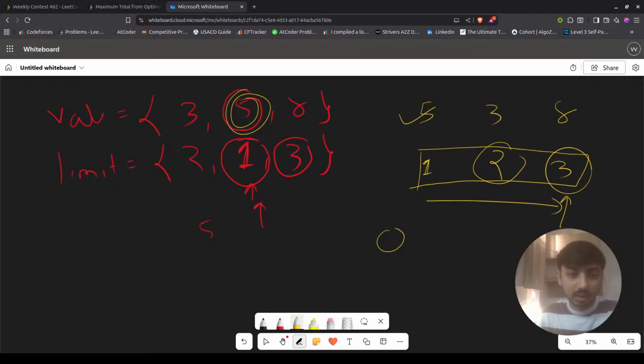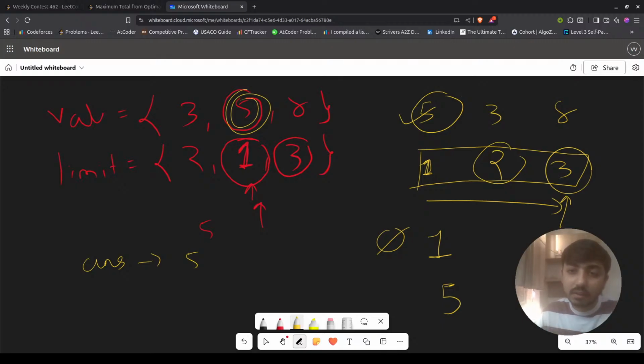Let's say my answer I am storing, so I grab this 5 value, and now the currently activated count is 1. Let me write here the value and the limit.